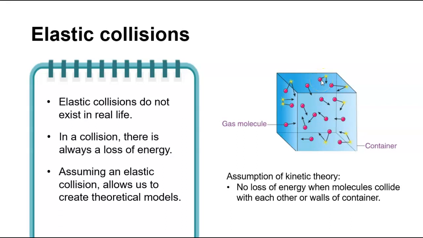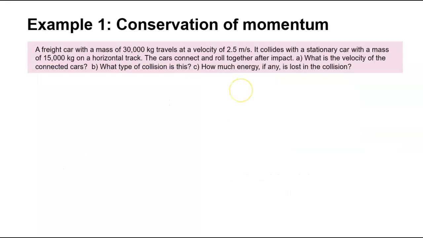So in reality, in physics, most things are going to be inelastic collisions, but you might run into a physics problem where the collision turns out to be elastic. Just know it's a theoretical model. It's kind of like assuming there is no friction. So let's look at a few examples. By working through these examples, I think you'll learn the concepts a little bit easier.